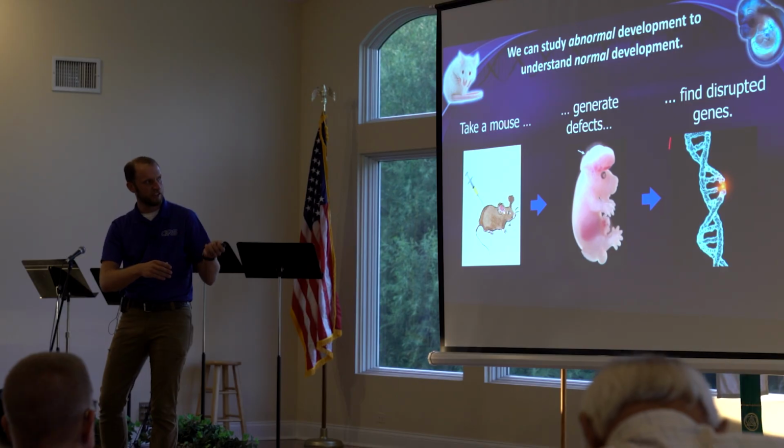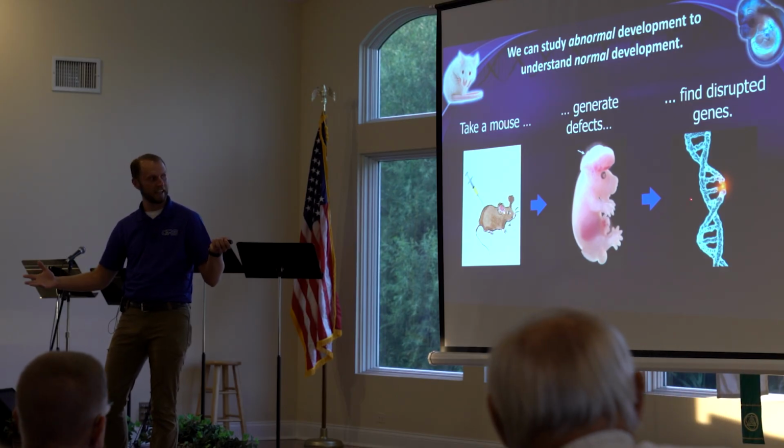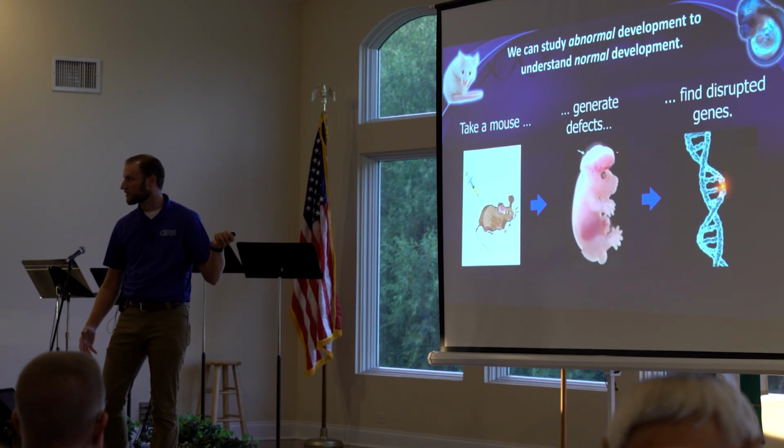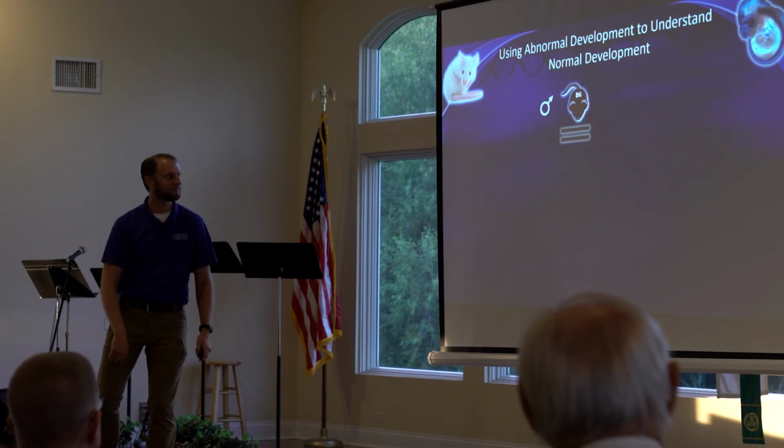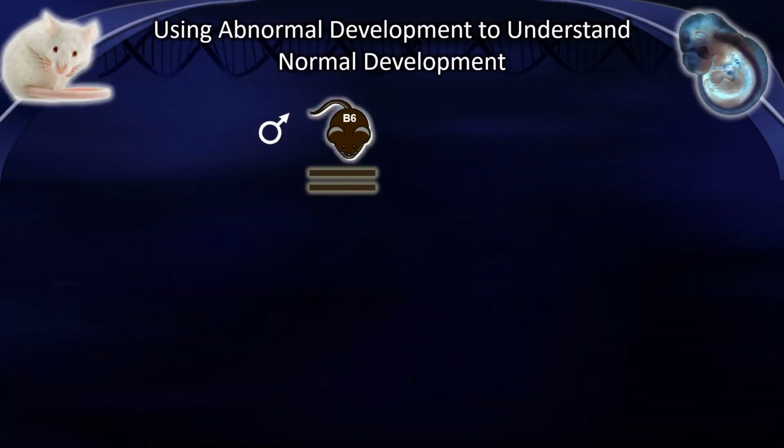Once you identify the gene, then you know this gene, gene A, is responsible for this developmental process. You can see how that logic works. Here's what the experiment actually looks like. So we would start with this black mouse, and this would be a male. And then we would inject this thing called ethyl nitrosourea. It's a pretty harsh mutagen, and it causes mutations throughout the mouse genome. Those mutations are represented by those stars. So I've got a red star up there and a yellow star up there.